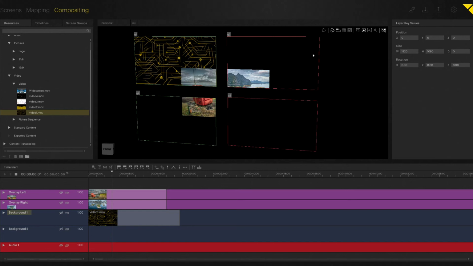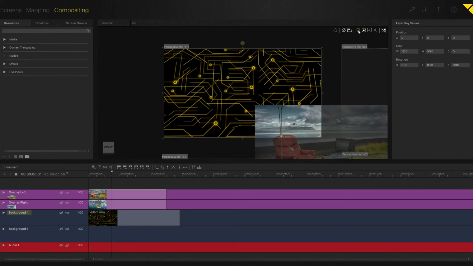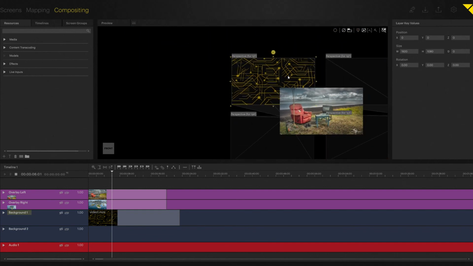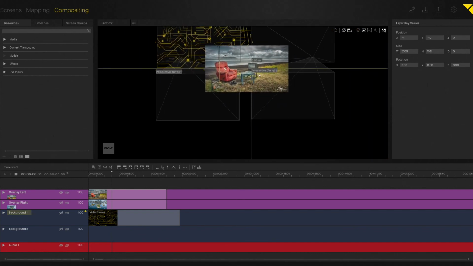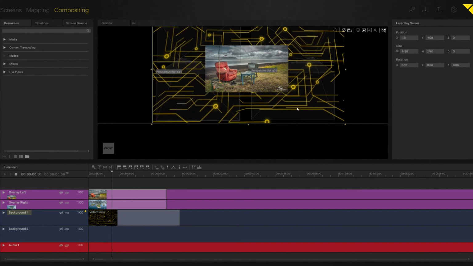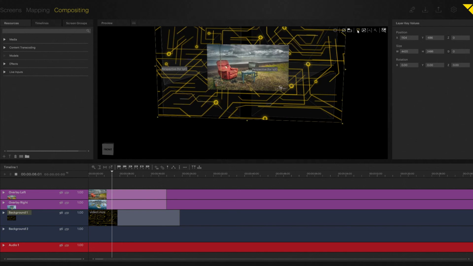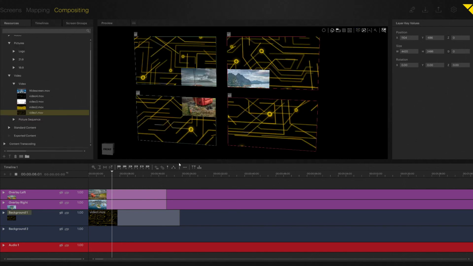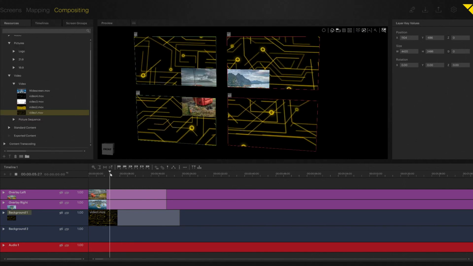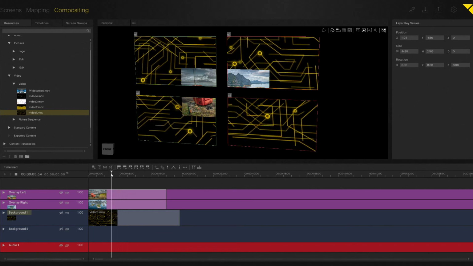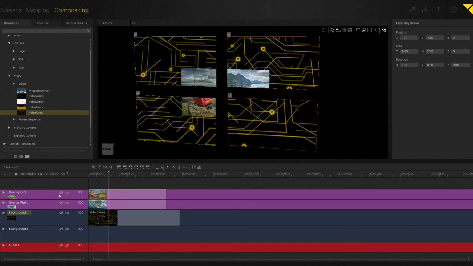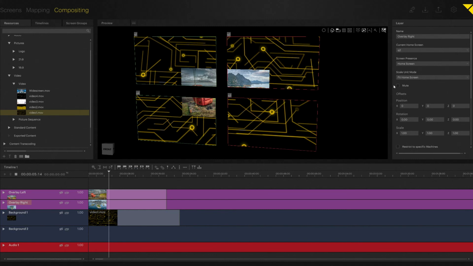So now we just dive into the screen to be able to really size it up so that it's visible on all the screens. S for save keyframe. And if we now dive out again, I see my content on all screens as well. So probably we didn't reset this one to screen group. That's why we just see it up here. So I go back to my overlay right and change it to screen group.